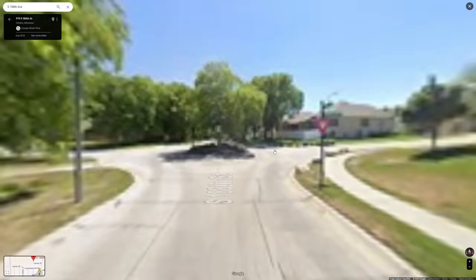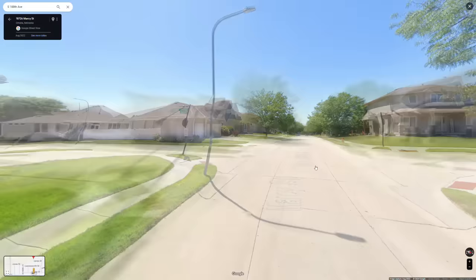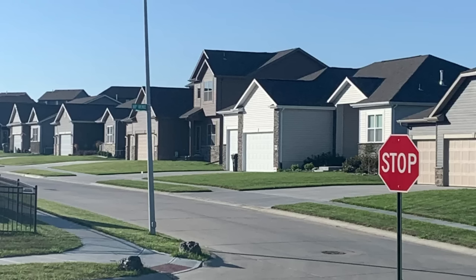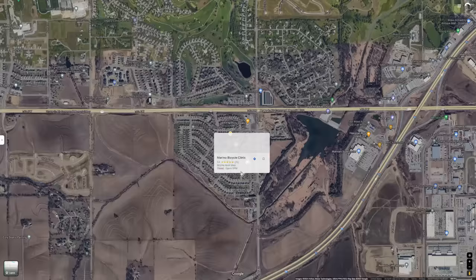The more I looked around, it seemed like I could come across the image at any point, but I never did. And it started to sink in at how many neighborhoods there are in Omaha, Nebraska. And they all look the same. This picture was hiding in plain sight. I eventually ended up about 15 minutes away from Omaha, Nebraska, in a city called Gretna.